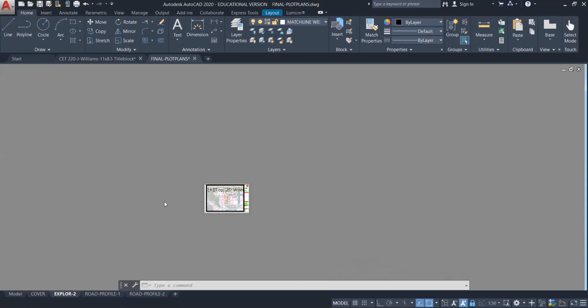So I had a similar problem, and when I opened up the other drawing, I just went with where is it? It was under the example CAD file. Well, hold on. Oh, okay. So I had to find the DTCC file, and then from there I clicked the CET 220.